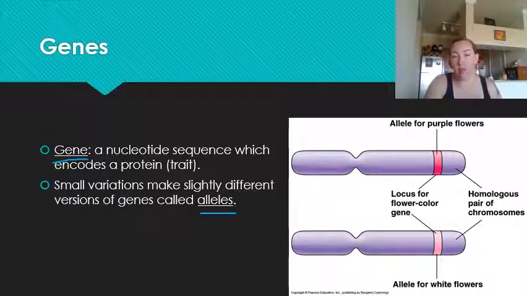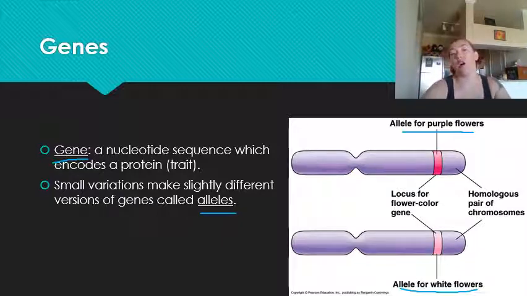So for example, here we have a flower example. We see 2 chromosomes over here. The same place, the same loci, it's called, or locus, loci would be plural, same locus on each chromosome, these homologous chromosomes that are the same pair, maybe they're chromosome 1, that same locus is where the gene is, the gene that codes for the same trait, the color of the flowers. But these are different alleles because this one is a little bit different and it encodes for purple flowers, while this one down here codes for white flowers. They are the same gene, but different alleles.